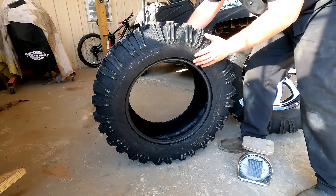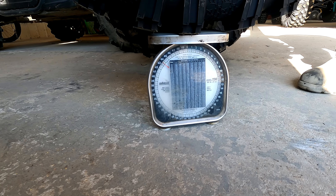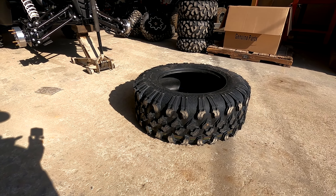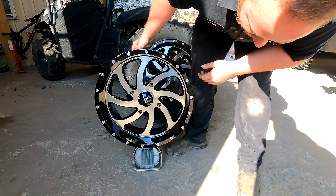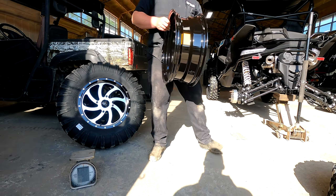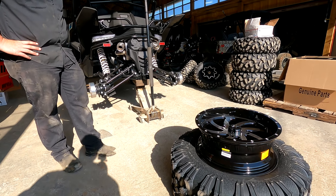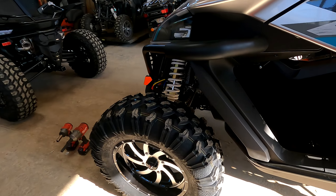So here's the tire. The 34 inch tire is 43 pounds — 43 pounds. That's 43 pounds just the tire, so just the 34 inch tire weighs what the rear stock tire and rim does. We got the 18 inch Switch rim and you're at 20 pounds, so 20 pounds — 63 pounds total. That's what I thought. That's 20 pounds more than the stock rears, so 20 more pounds on each side.